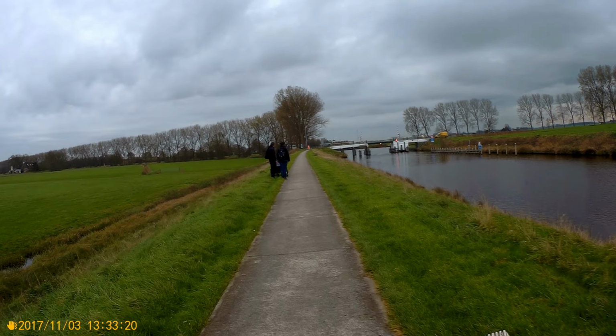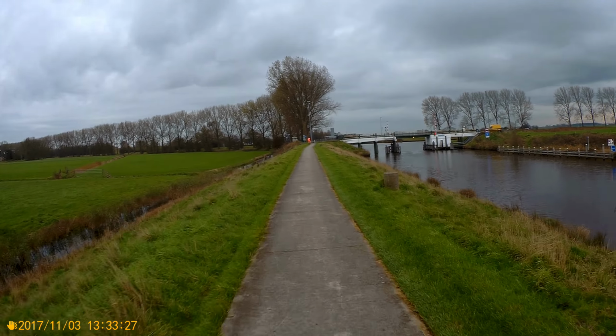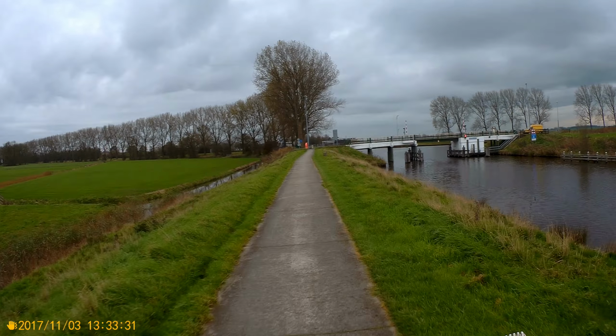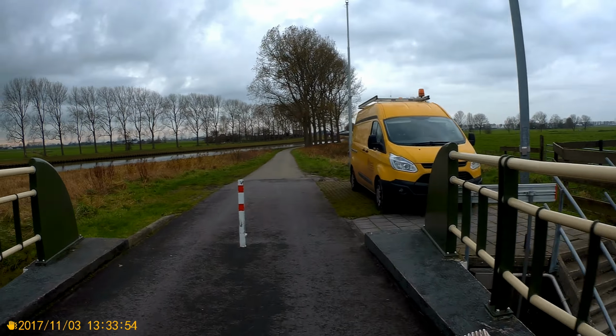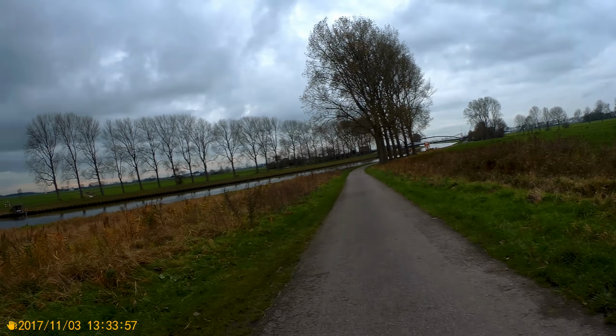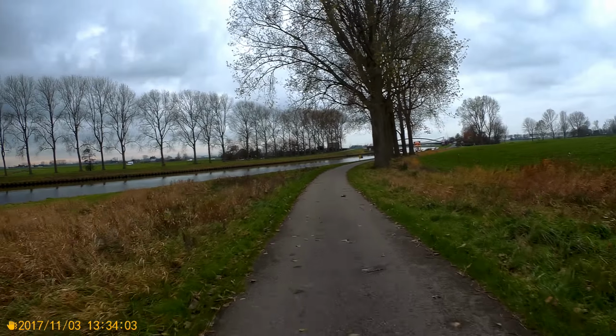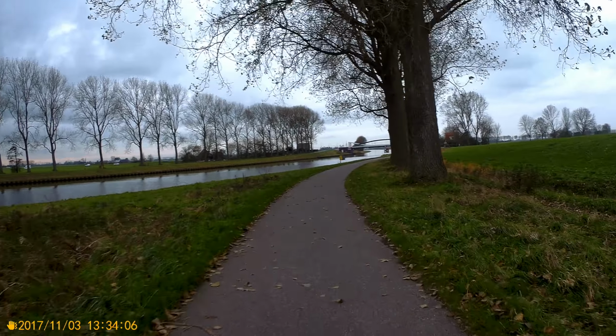Yeah. Well, they moved over. That's nice. Thank you, thank you. Well, go to make a right, of course. Hopefully the ship has passed or will be way behind. Yes, that can be a bit of a bottleneck. That the ship has to go under the bridge, and the bridge will open, and they will have to wait a bit.